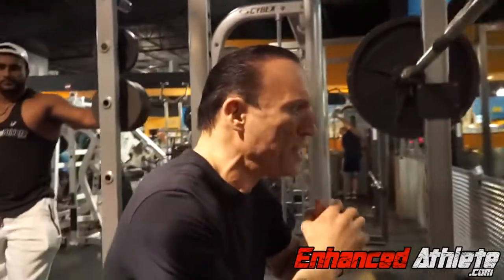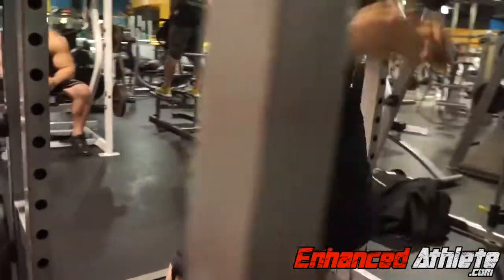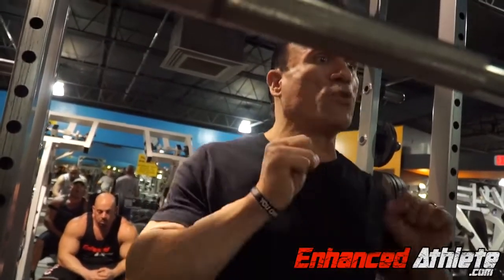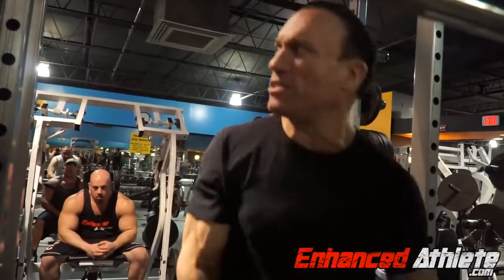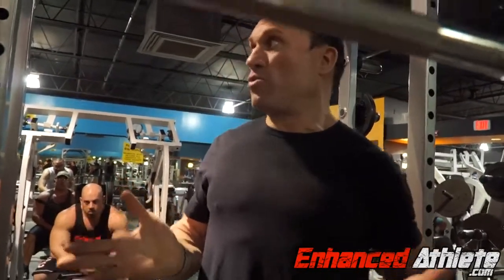As you come down, you open the knees up. When you hit the bottom, you squeeze, and you'll feel your glutes and your adductors all contracting. You won't feel that if your feet are too narrow, and you won't feel it if you're stopping short. Most people squat only to here — they're lifting a lot of weight but using no glute and not engaging the adductors. Once you break parallel, you will feel muscles you never felt before. That's the whole secret to squatting.